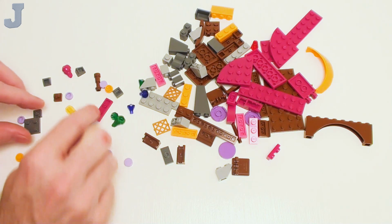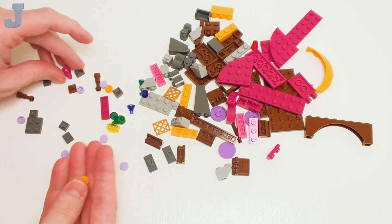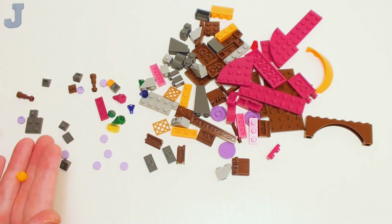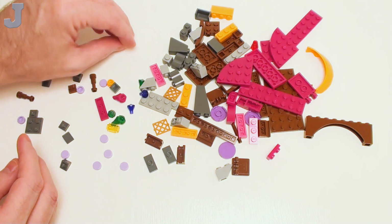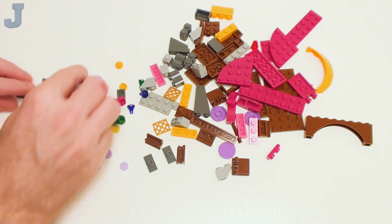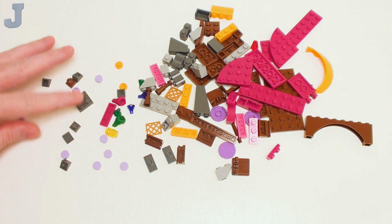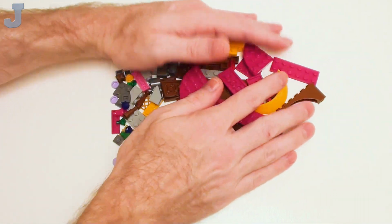And a 1x2 jumper plate, a round transparent yellow 1x1 brick. Oh, we got a magenta frog. Okay, cool. I don't think I have it in that color. And I don't know what that is. Oh, it's just a regular flame yellowish orange stud and some telescope pieces. In addition to 1x1 and 1x2 plates and 1x1 by 2/3 slopes.